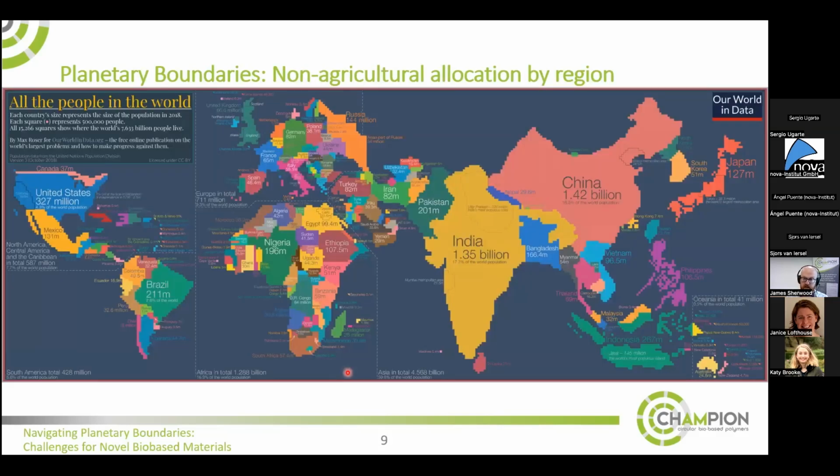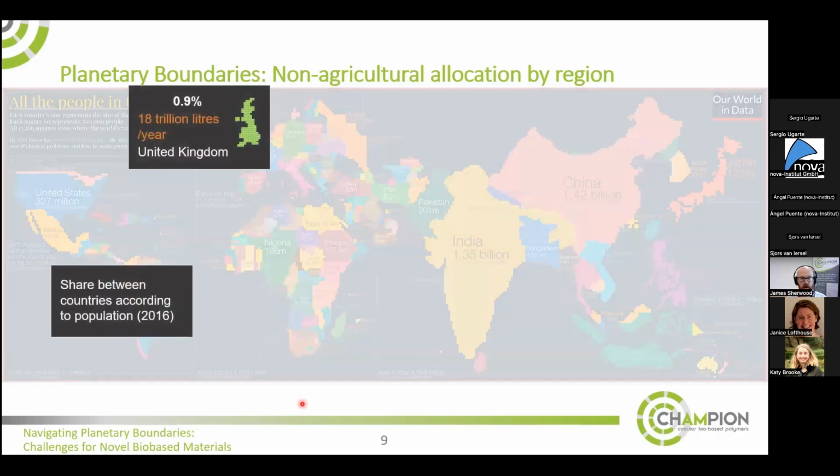So now if we want to get to the UK scale, or any country for that matter, we need a way of scaling down from global to regional scale. And the most obvious way to do that is to use population, relative population size. This is a nice map from Our World in Data. Each country is now proportionally sized according to its population. So India and China are very big because they have large populations. You see Russia here and Canada, very large countries but with a low population density, so now they're smaller. This just gives us a nice way to represent this information on population. For the UK, I'm currently in the UK, and we represent about 1% of the global population.